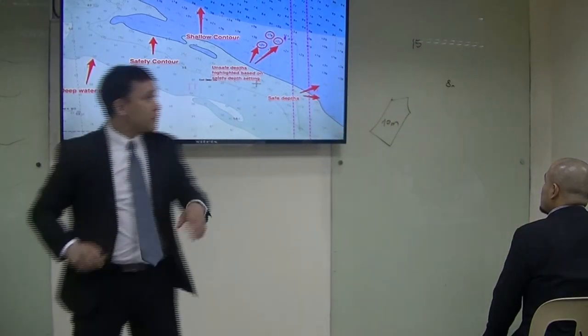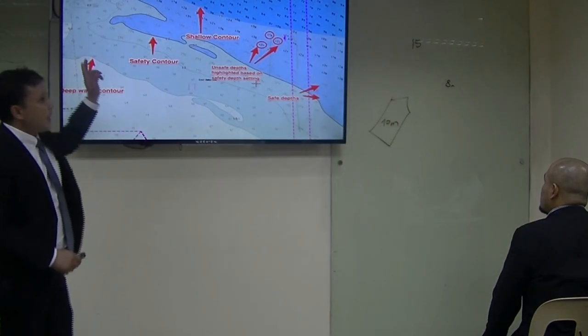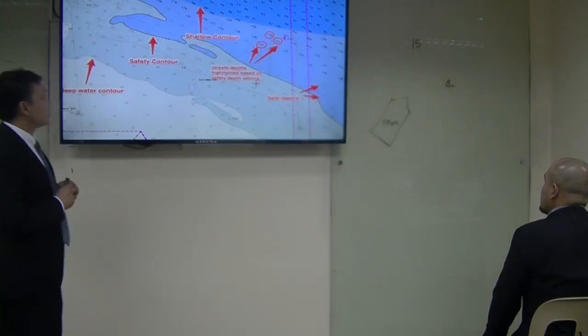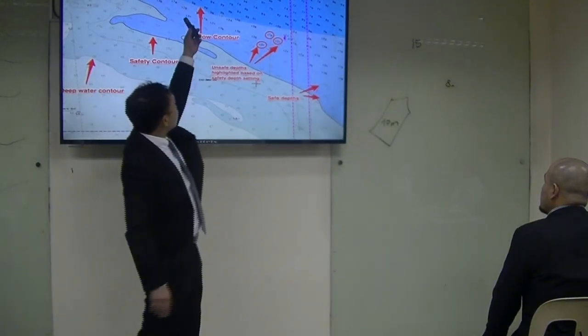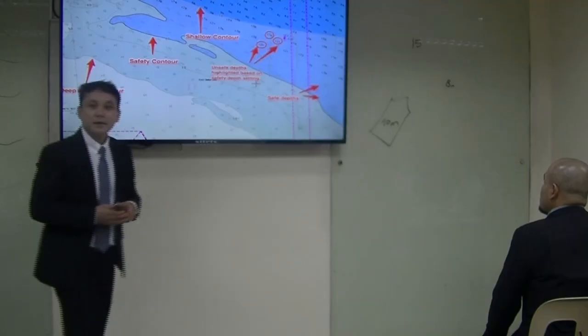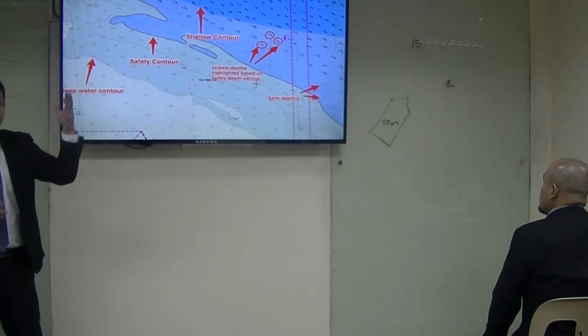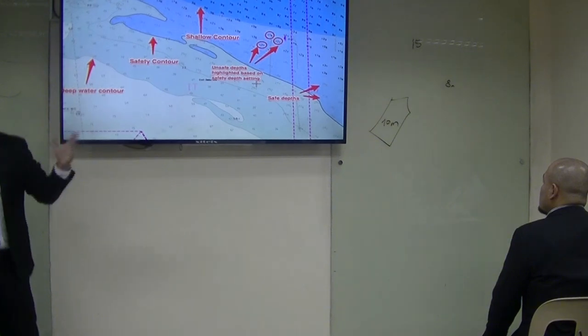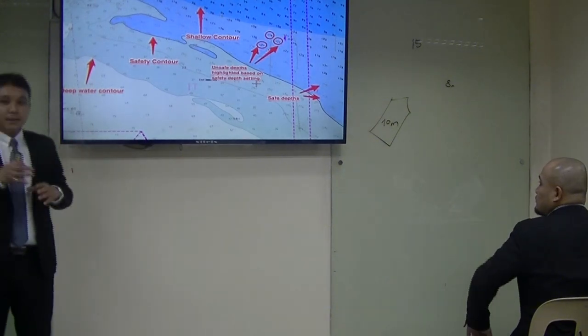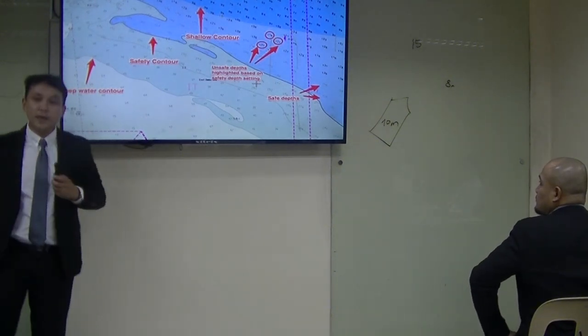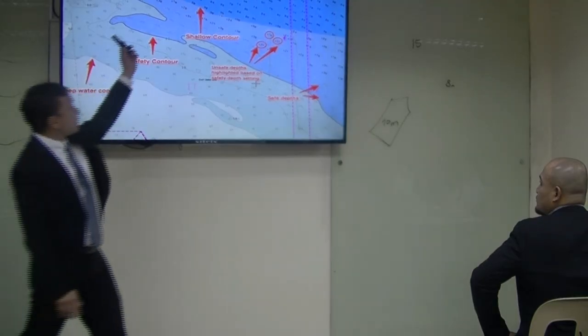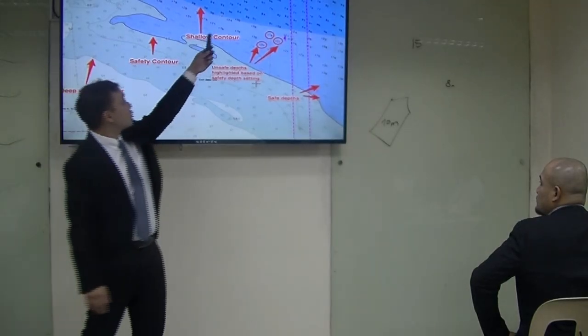Shallow contour. First, for the shallow contour, I set 9. As you can see, the contour goes to 10. Why? It's because the contour lines only have the values 5, 10, 15, 20, 25, and so on. So if I set 9, the next higher value of 9 should be highlighted. So she automatically chose 10.